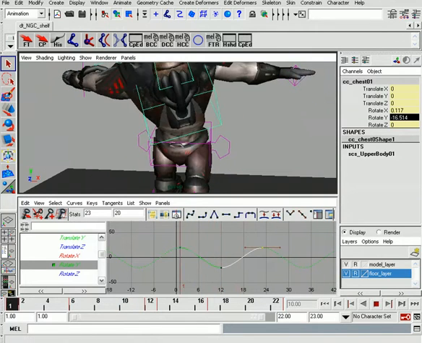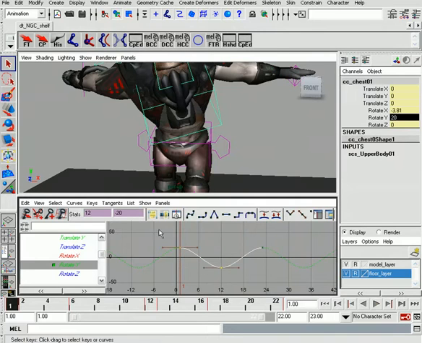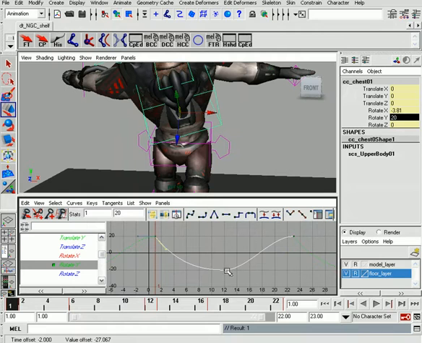And we can do that basically by selecting our start key and mid key. And we can break their tangency. Another way of doing that is actually going to this icon here. So that's a little bit quicker way of doing that. So once we do this, we basically want to make sure that for frame 1 we select the right half of our tangent handle and bring this down so we have this type of concave arc.